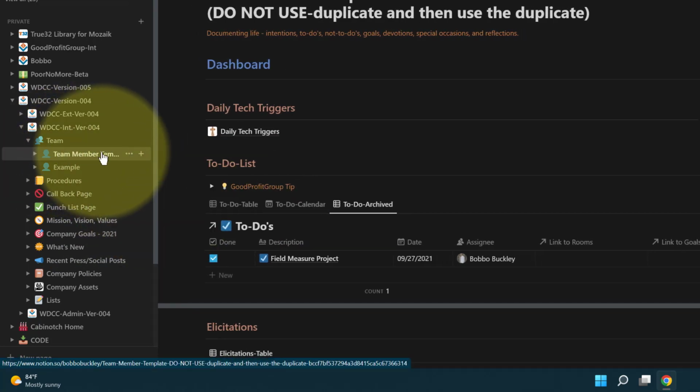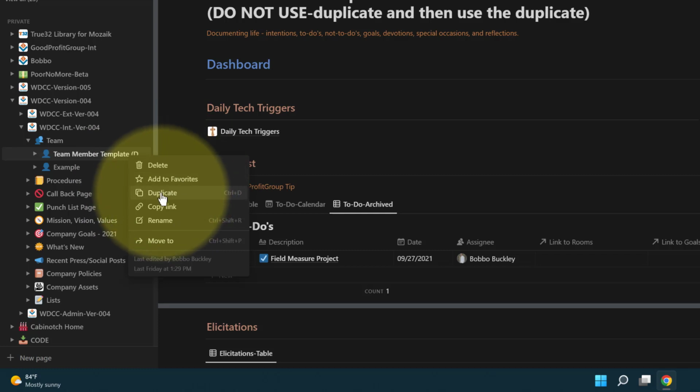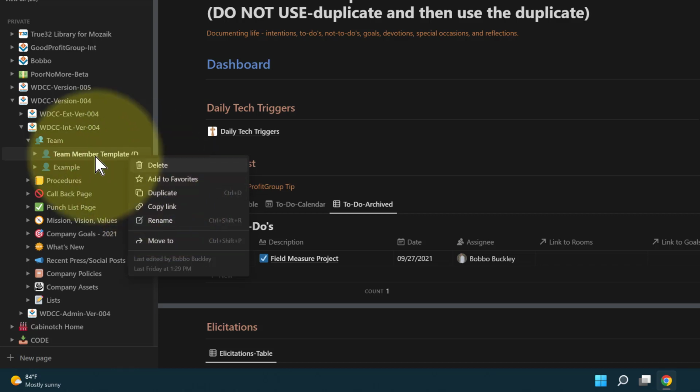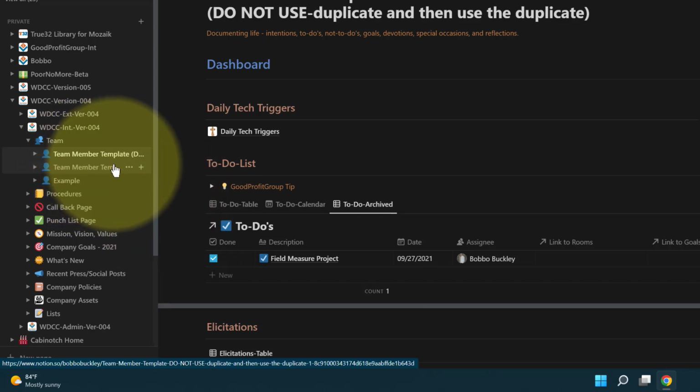I can float over this item and then float over the three dots, and you see my options are to delete, duplicate, and more. So I click on it and I get these options. And if I wanted to duplicate this page, note that my use of the word template here is different from the use of template anywhere else that we're talking about it. Basically, this page is the template and we're going to duplicate the page. So we choose duplicate, and it does take some time to duplicate. And now we have this second version of this.